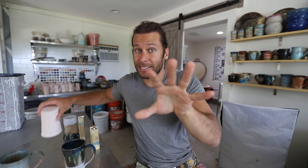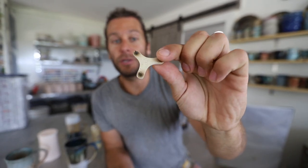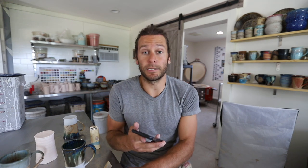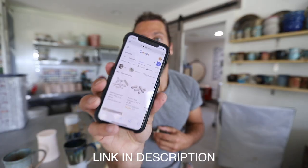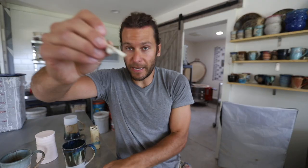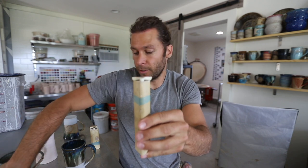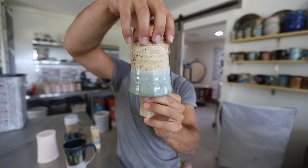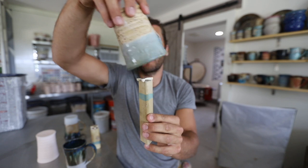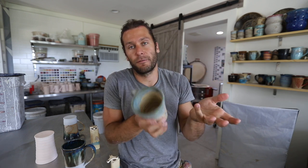We're going to glaze this and I'll go through the process of how we're going to glaze this upside down. The basics of what you have to do is have a couple of kiln posts and then these little tools — I don't even know what they're really called. Stilts. They're called kiln stilts. If you Google kiln stilts there are lots of different types. So you need some kiln stilts, and basically you have a kiln post with a stilt on top of it, and then you balance your pot on top like that. After it gets fired, this should come right off with the stilt stuck into the bottom, and then you can take your finger inside and pull it off, or if it's really glazed in there you can pop it off with a screwdriver.